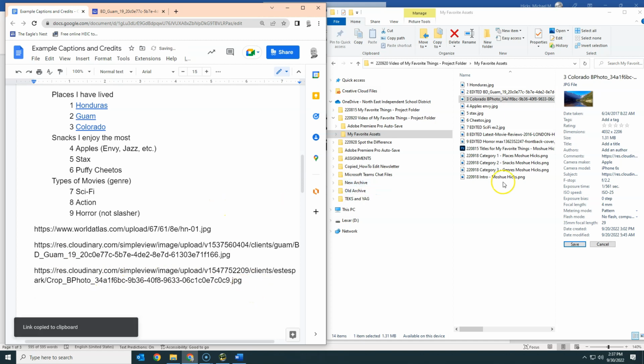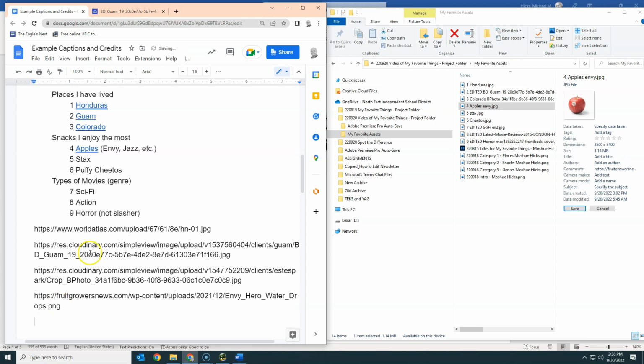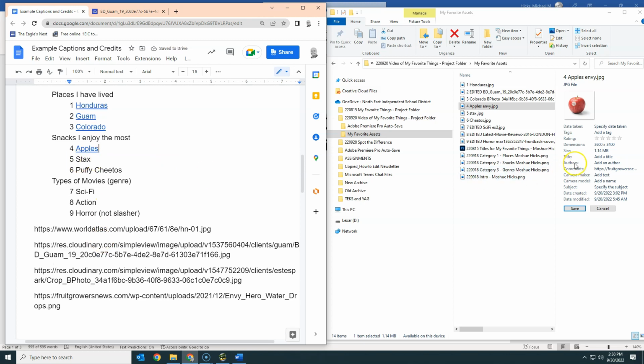Let's make room for the next one and move on to apples. Click and copy. Highlight apples, Control K, Control V, and let's not forget to paste it down here. Well, we don't really need to say all of that. We'll say that in the captions if we want to. I'm just going to go through and get the rest of these.